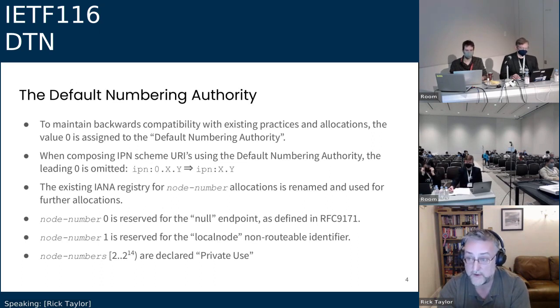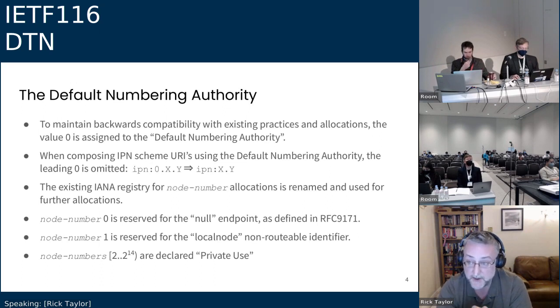So service 2, if it wanted to talk to service 1 and didn't need to look up its own address all the time, could say from 1.2 to 1.1, and it would just get routed by the bundle processing within the node itself and would never leave the box. That means fundamentally that node number 1 local node identifiers are non-routable. So there are strict rules in the document to say if you have a 1 dot address, you must not let it leave your box because it is a relative local address only.